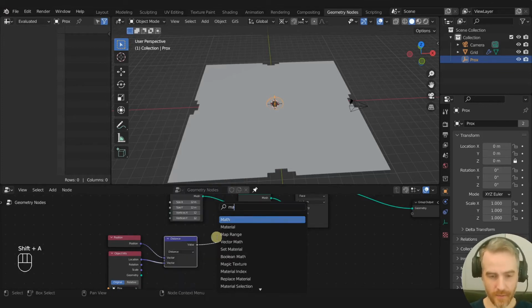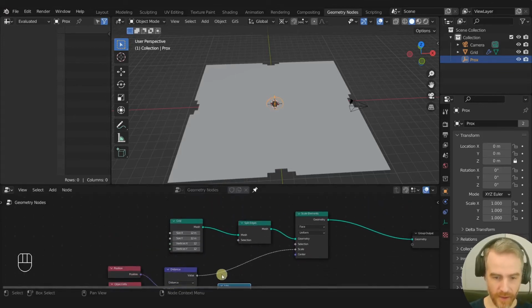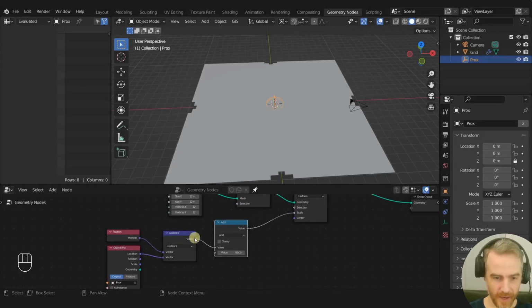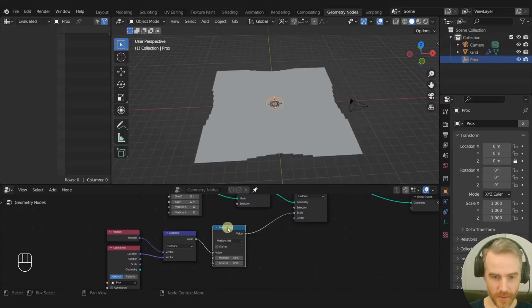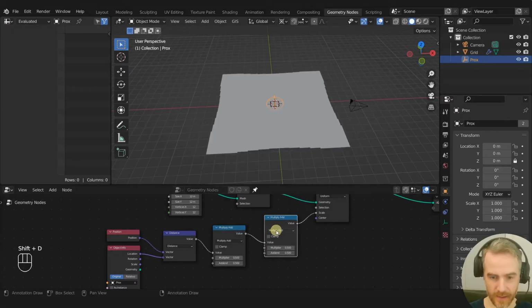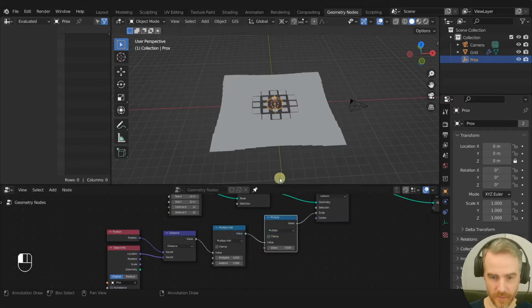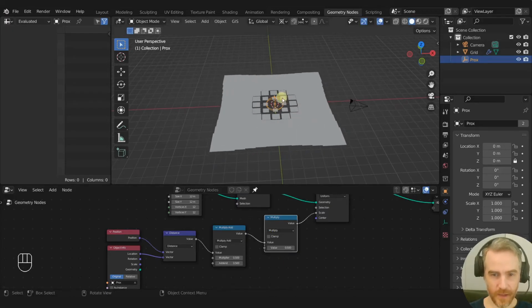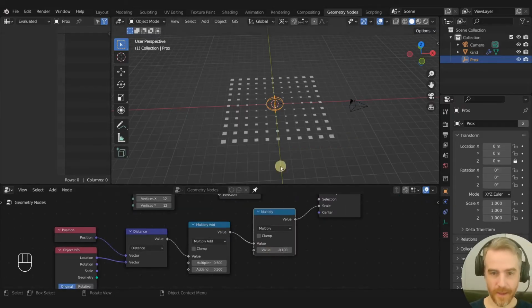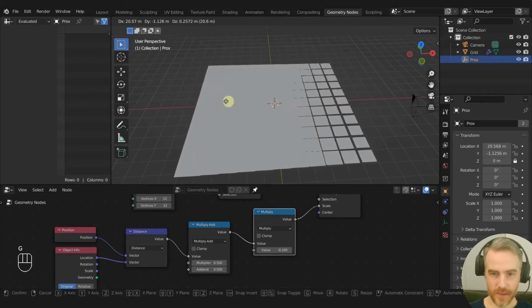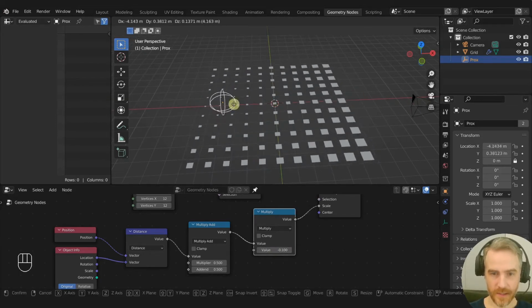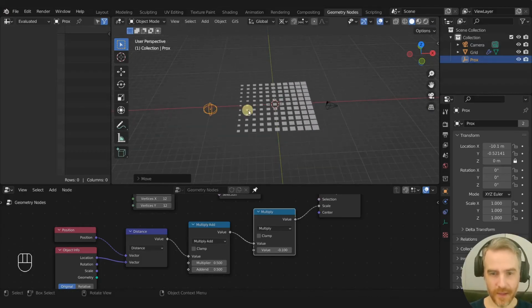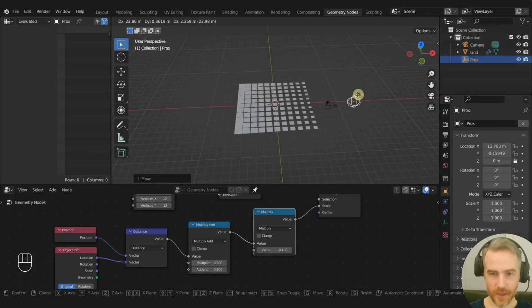Actually, just a couple of regular math nodes. So we have the vector math, set to distance, and then the first one here we're going to set to multiply add. I'm going to duplicate that here and set this one just to regular multiply. Okay, and now you can start to see we are having some effect here. So we need to adjust these values, and what I had here, let's put -0.1, and there you go. So you can see, based on the location of our proximity object, we are adjusting that scale.